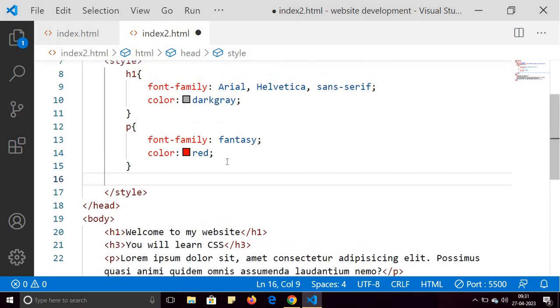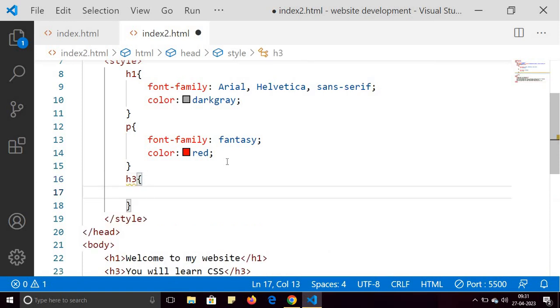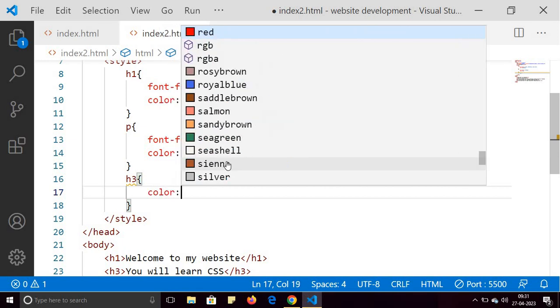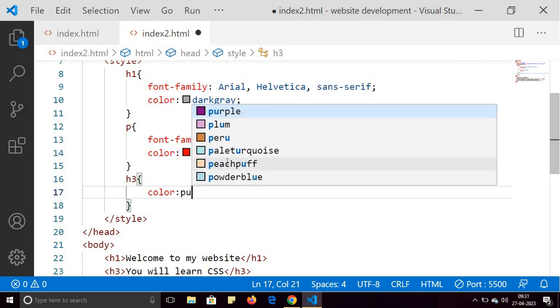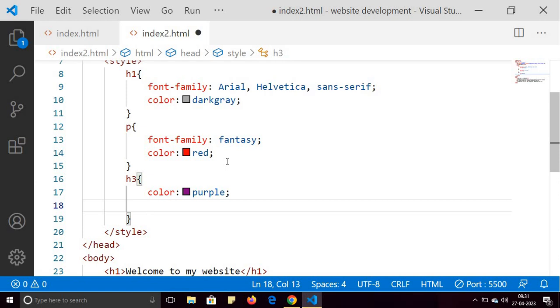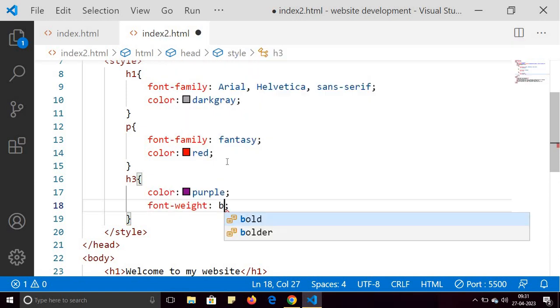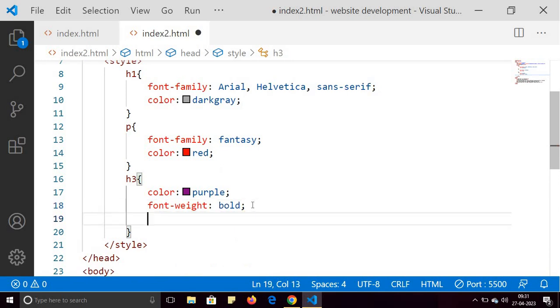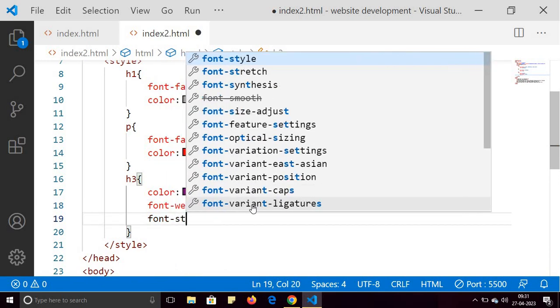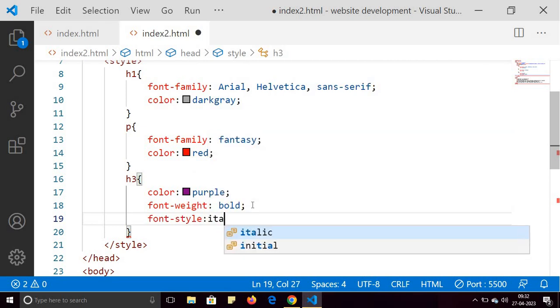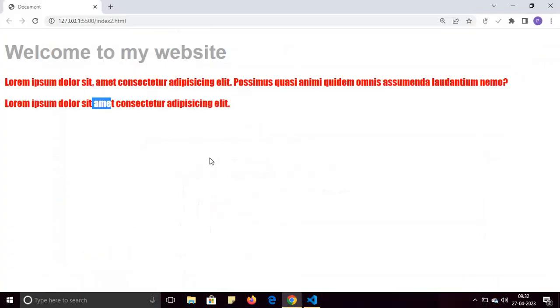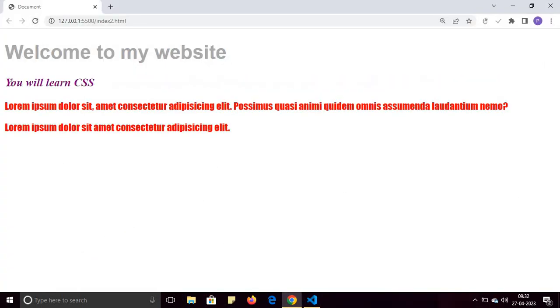So I will use h3, and here, for example, color purple, font weight bold, and font style italic. So this is another way of applying the style. Let's refresh it, and you can see the style has been applied to the h3 tag.